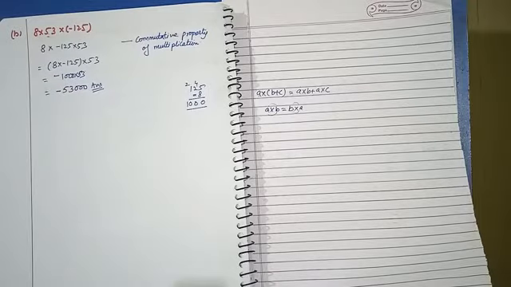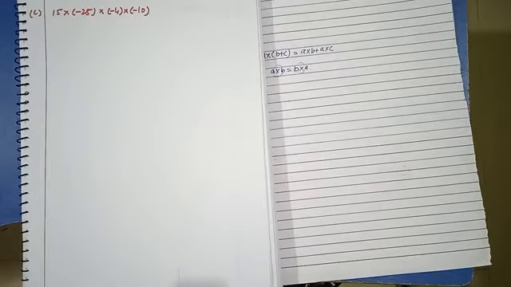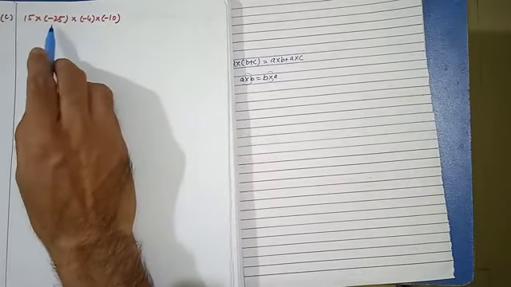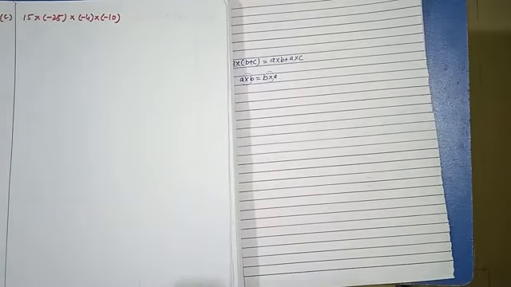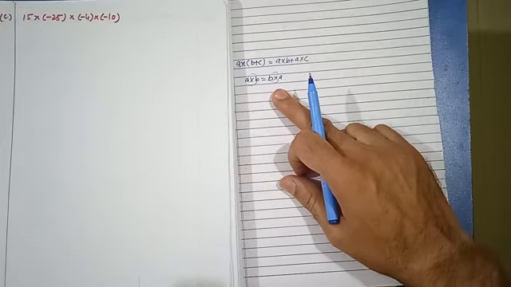Okay, so next we move on to our next property. Next question, we move ahead to our different question. Our next question, now see here, again it is given to you. What is given to you here? Now see here very carefully: 15 into minus 25 into minus 4 into minus 10. Now here also you can apply this commutative property of multiplication.